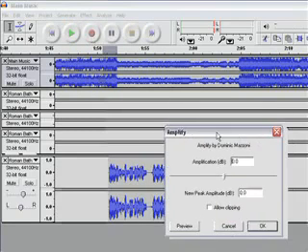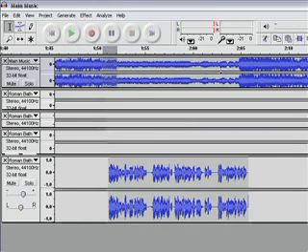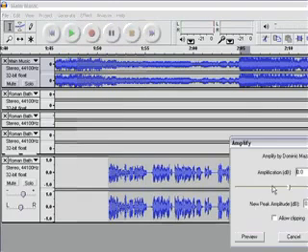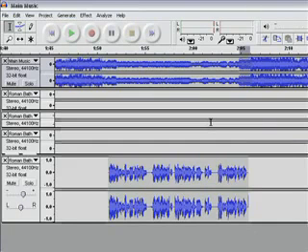We'll go for Amplify, but this time I'm only going to put -3. Now the idea here is that we gradually reduce the volume so it goes down in little steps rather than suddenly going down. Same at the other end as well. Effect, Amplify, -3, and that'll do the reverse, so it gradually gets louder. And that should play in a little bit better. Let's have a little click here, and away we go.